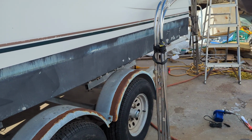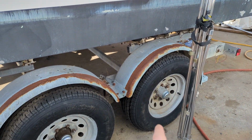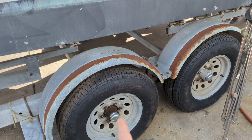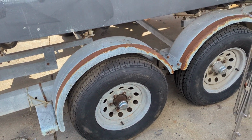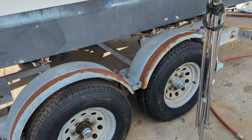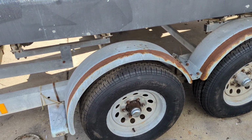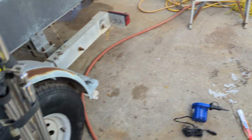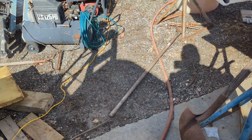I put new hubs in the back, and I just put new bearings in the front because I just had to get it off the property. I put 4 new tires on the trailer. I put new lights on it just to get it out of his house. I decided to just fix the trailer while the boat was on it. I did buy new brakes for the trailer.